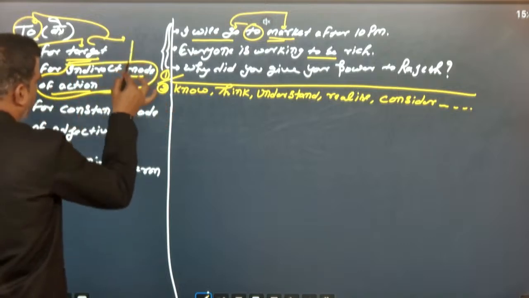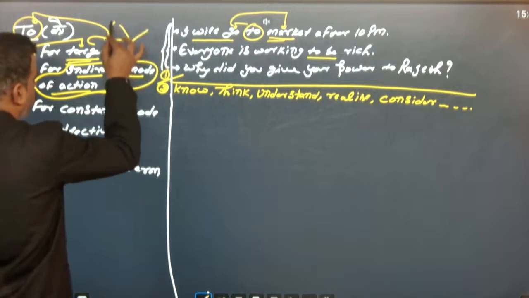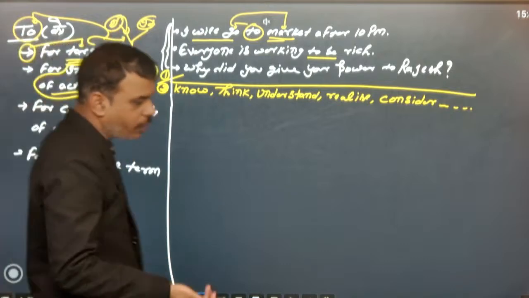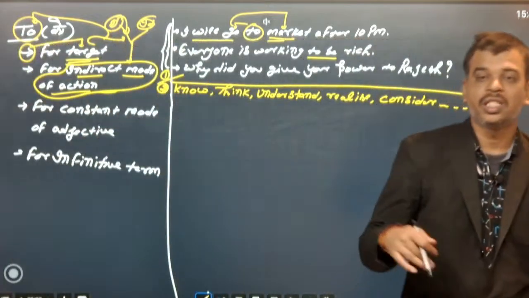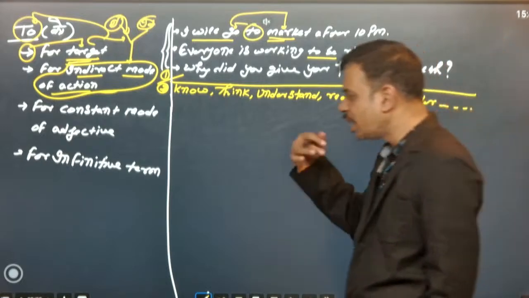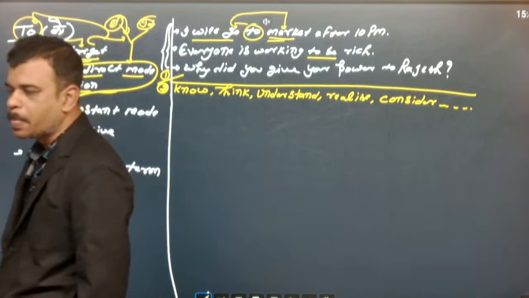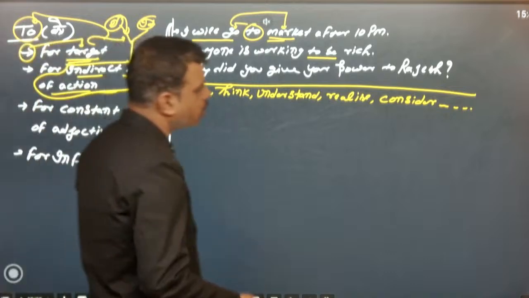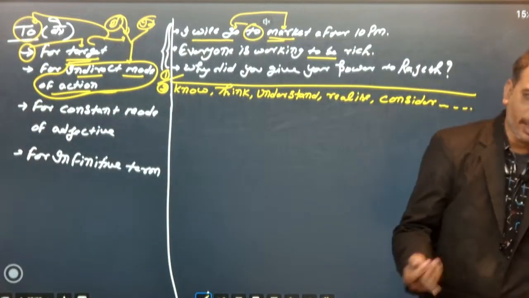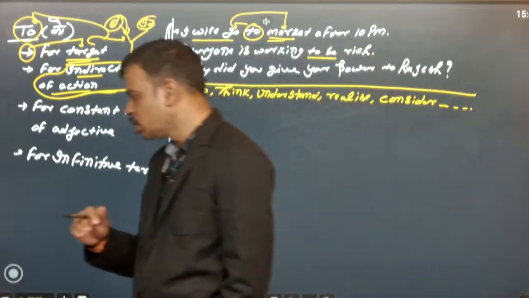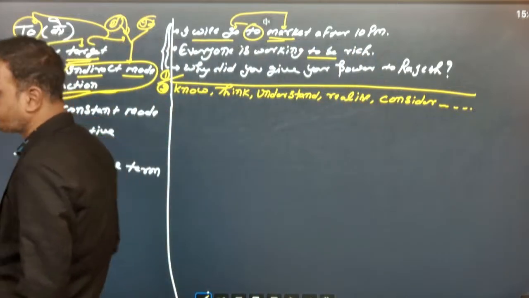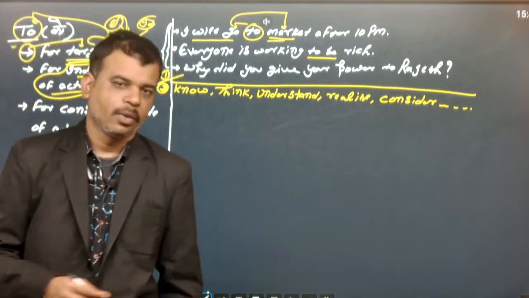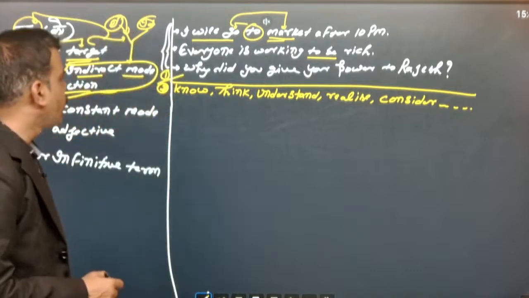So indirect mode of action means we have two types of action. I told you, direct and indirect. When the action is directly connected with object, so it is direct mode of action. And when the action is not directly connected to object, we can say that it is the indirect mode of action. And whenever we find the words like this, these type of words are known as indirect mode of action. And in these cases, we go with preposition to. हम preposition to के साथ चलते हैं. Okay dear, just have a look.